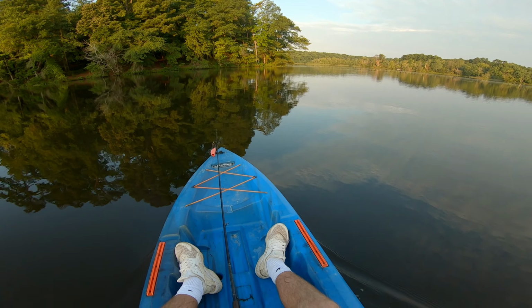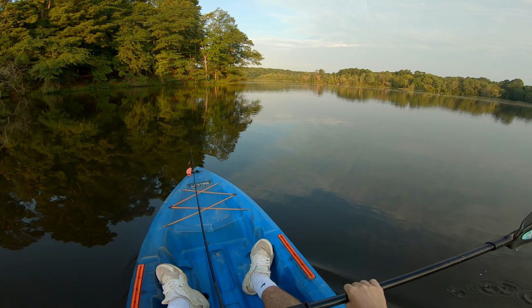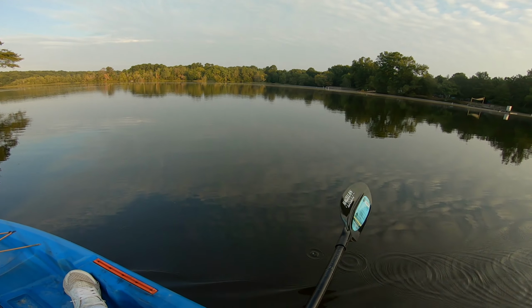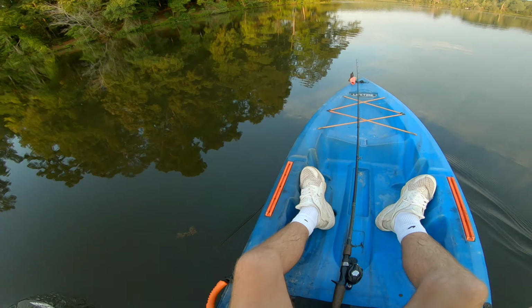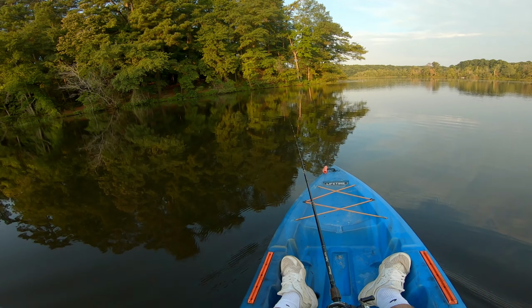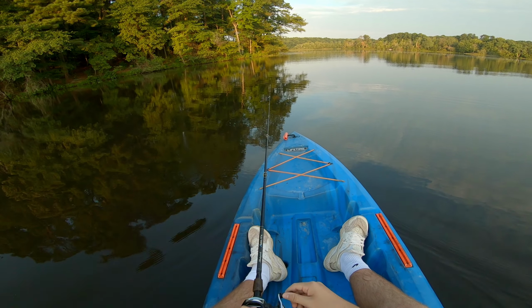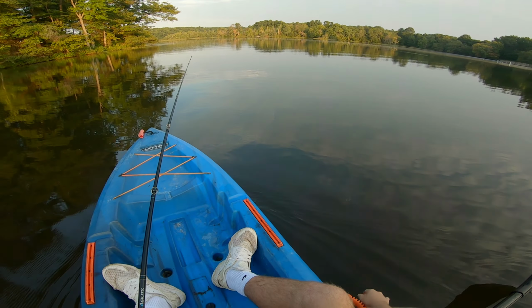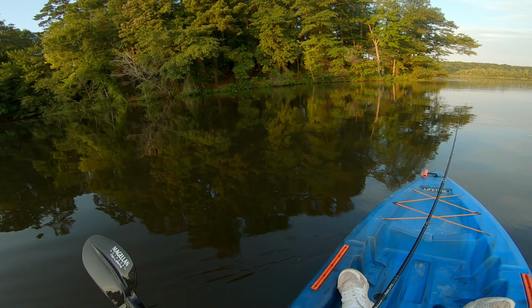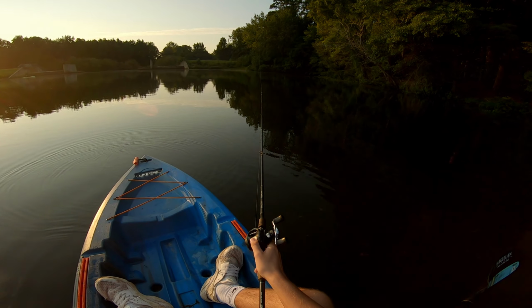I'm trying to get away from the grass as much as possible. Right now, looking from a realistic standpoint, there's no reason for these bass to be close to grass. It's not hot out, it's early morning. They're not really in a stay still sort of mood. They're gonna be moving around looking to get some breakfast. So it wouldn't make any sense for them to be holed up in some grass right now. It's 7 a.m. and the water is really not even that hot. In fact, it's actually pretty cool, like what you'd expect in the spring. I'm not even gonna lie, I completely forgot to bring my sunglasses.